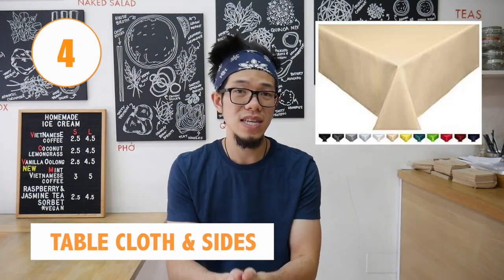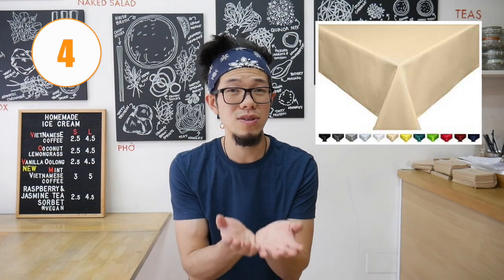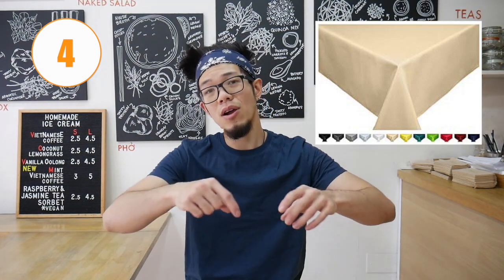Number four is a tablecloth and a cloth for the side of your store. The tablecloth should be attractive and grab people in, giving you something nice to display your products on. The side cloth is there so your store doesn't look bare and people can't see what you're keeping underneath the table. It completes the store and looks more professional under the gazebo.